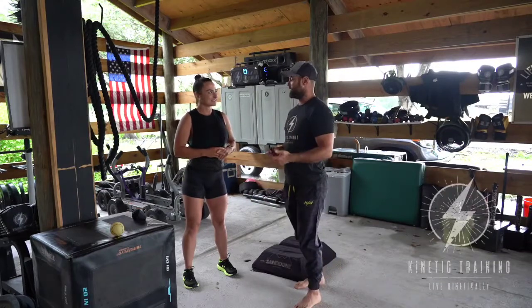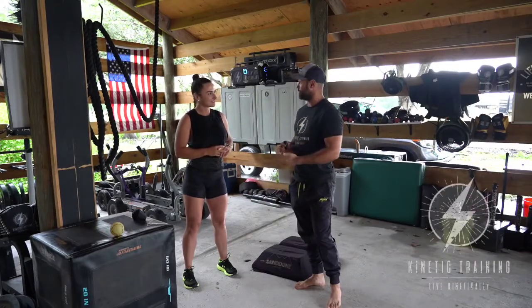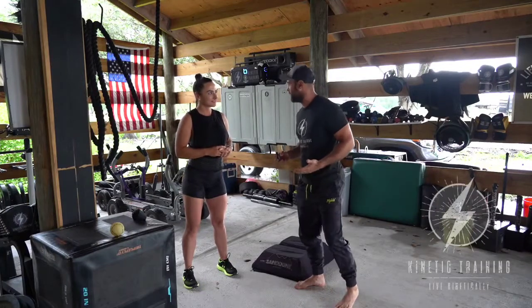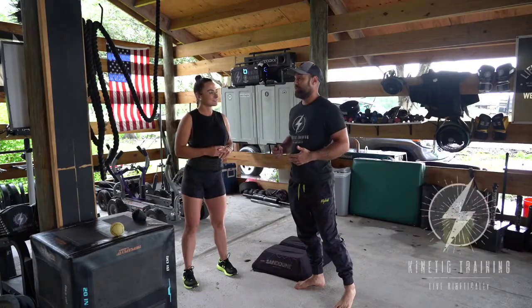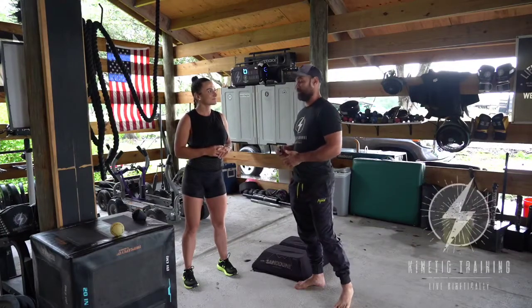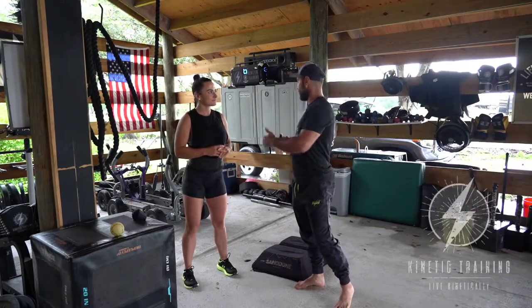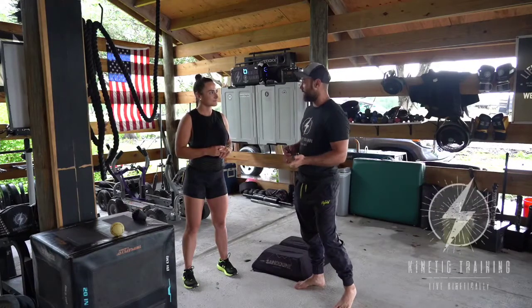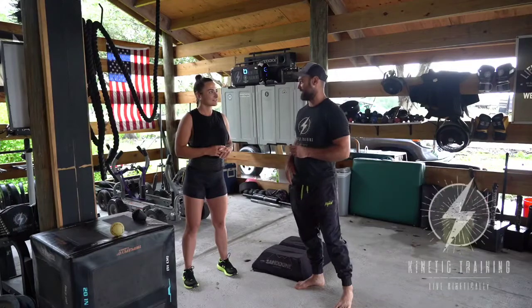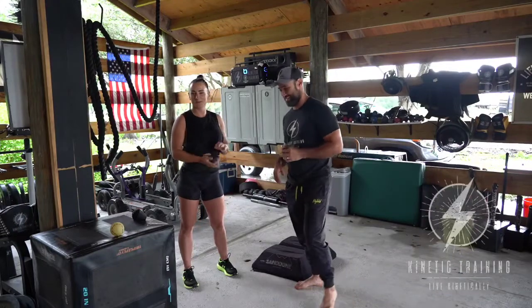So it really does help you tune into how your body responds to different types of stimulus. Maybe it's not incredibly stressful. Maybe it's actually kind of exciting. But what do you actually do when the time comes to execute that drill? So now we'll start to add other parameters to it. We get your heart rate up, see if you can identify as well, see if you can stay as balanced, and then we'll come back to the firearm after we get the heart rate up a little bit.